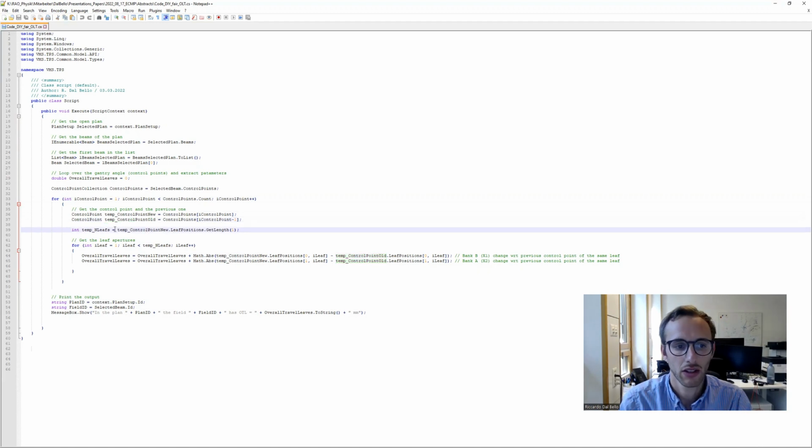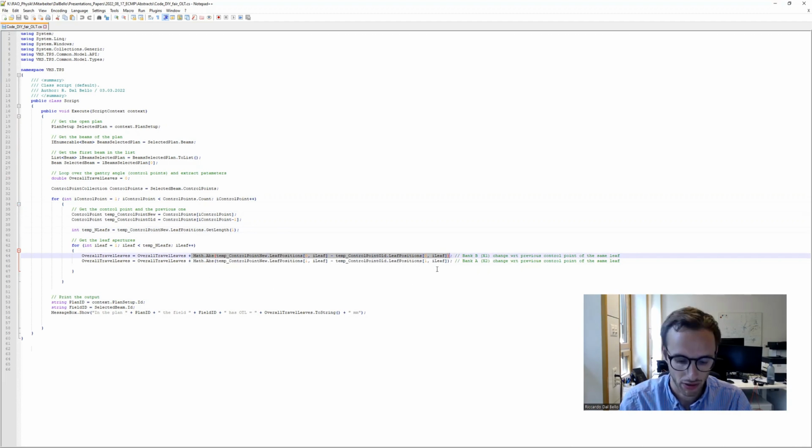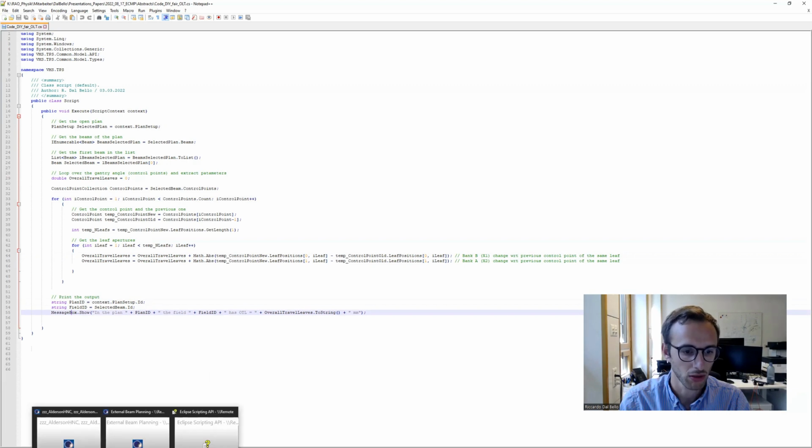Then, since I have the leaves, I just loop over all the leaves, and I just do a difference. As you see here, for bank B, and then the next line for bank A, and I just sum the difference of the position. Then I create some string output and a message to produce some output.